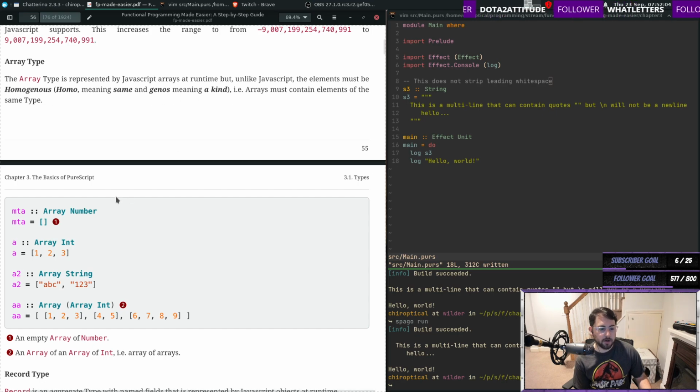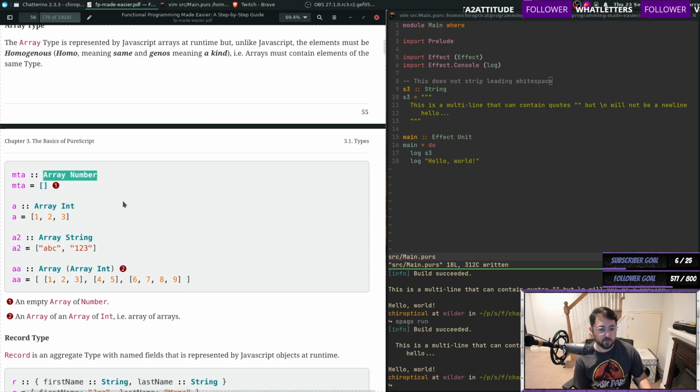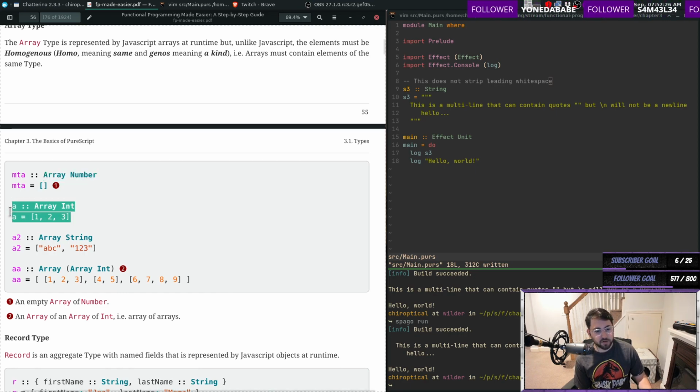Yeah. So if you've never done a strongly statically typed language, arrays are not allowed to have different things in them, unless you build a special list that can hold multiple things, which is something you can do in Haskell, but I don't see why you would in most cases.